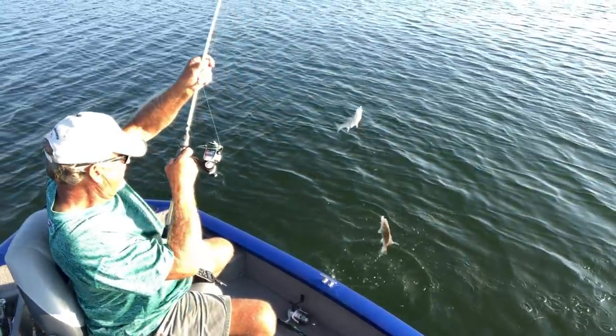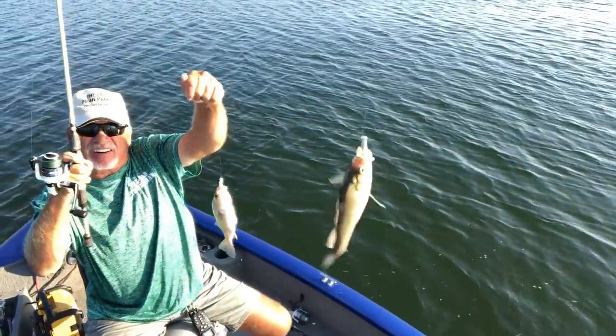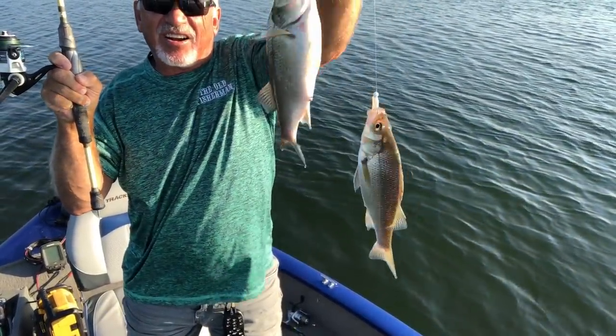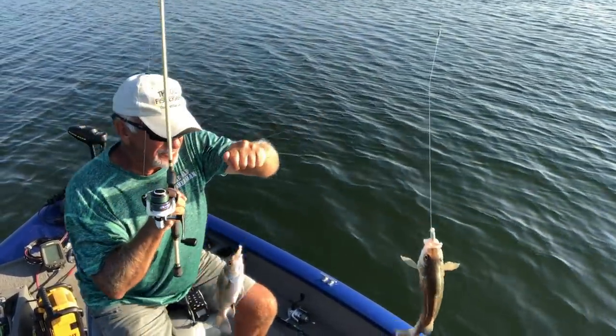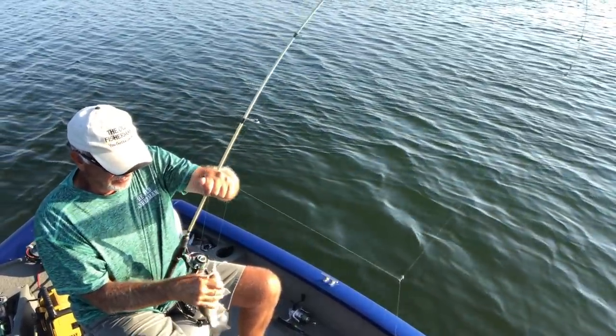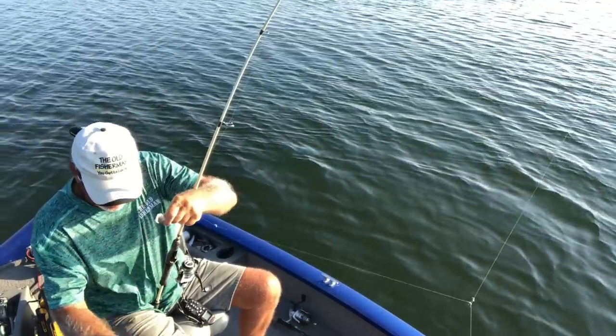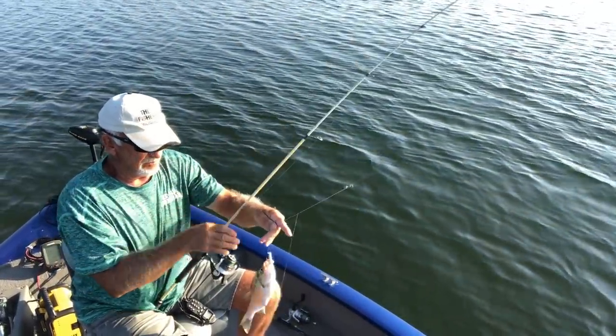Two at a time. Look at that big old slab perch. Look at the size of them perch. Huh? Them big ones, ain't they? Oh, my, them big ones. Them's good ones. Hey, can't beat it with a stick.